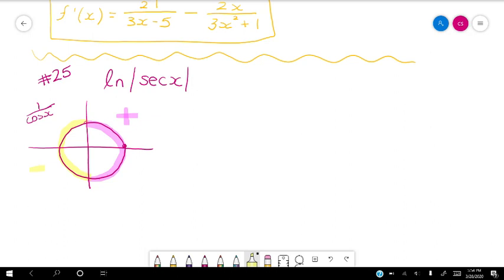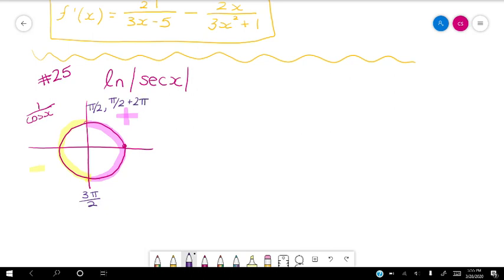Okay, so this y-axis marks where it changes, right? So these are going to be, let's see, that could be like pi over 2, and then 3 pi over 2 is where the sign of the cosine changes, okay? But we also know that it goes on forever. So once we go here, it could be pi over 2, 1 rotation plus pi over 2. So really we're looking at pi over 2 plus a rotation, right?